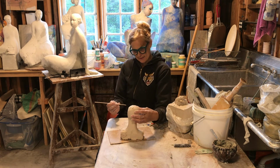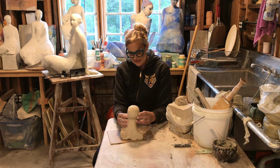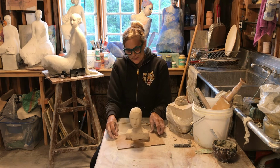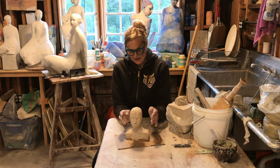But I can get this all into shape and ready to go so that when we meet again, we'll be able to do the details of the head. This little guy here is going to need to be covered up with plastic. I'm going to leave it overnight and let it firm up.